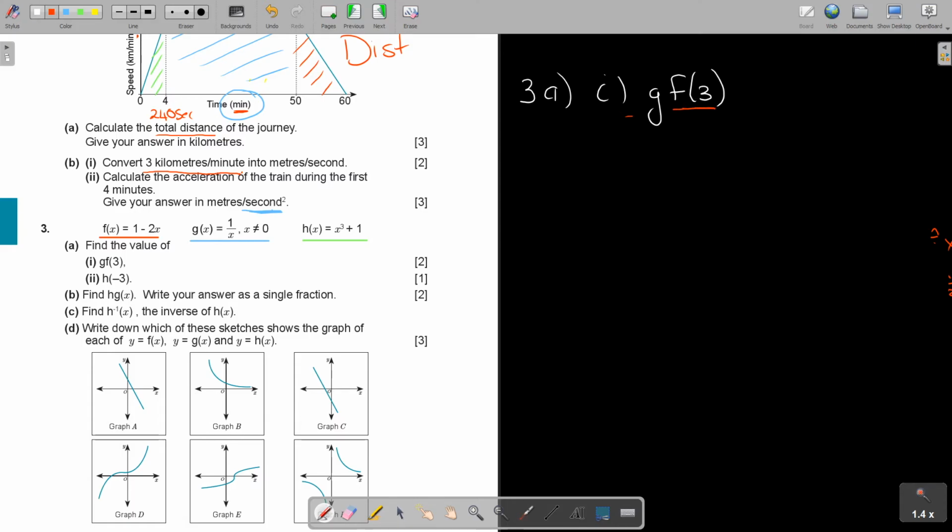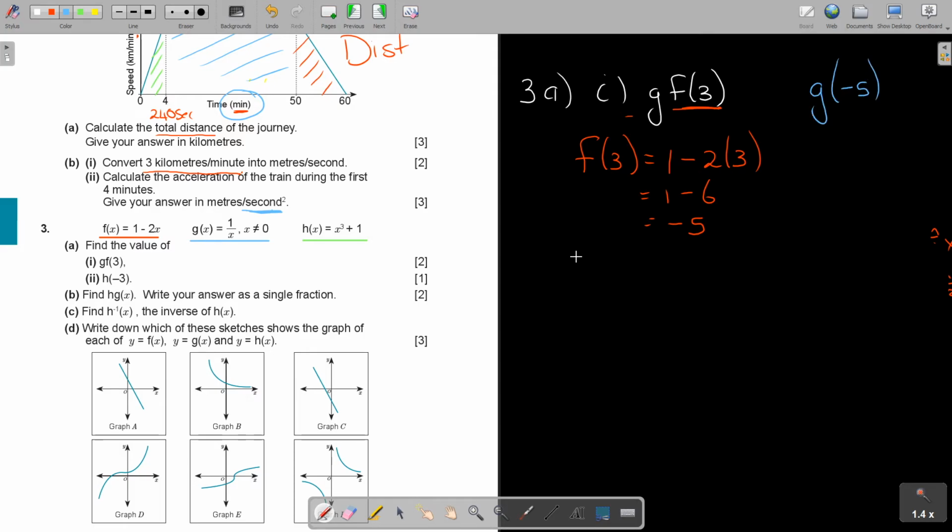Can you remember what I said? Start from the back. So first go and work out f of 3. Now can you remember? I go to f, and I think I must keep my colors here. f was red. So I find f of 3. And then I say it's 1 minus 2 times 3, and that's 1 minus 6, and that is going to become negative 5. And now, actually, I must find, what was g? It was blue. I must find g of negative 5.